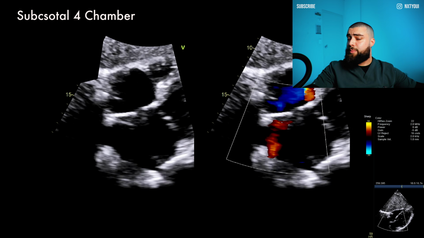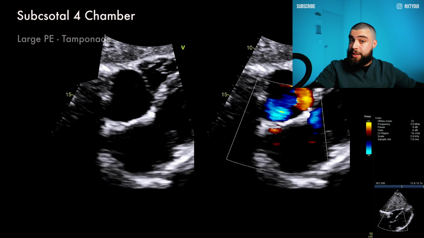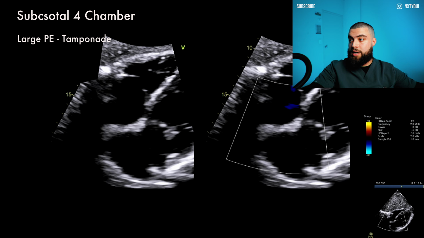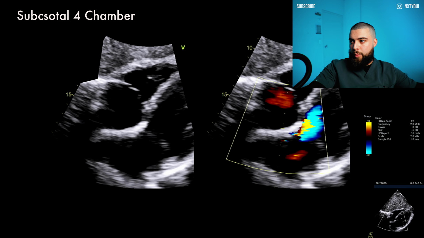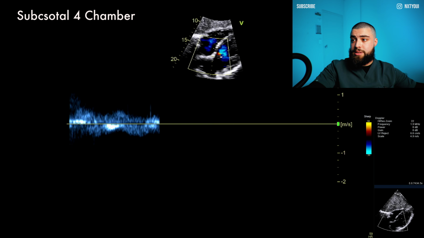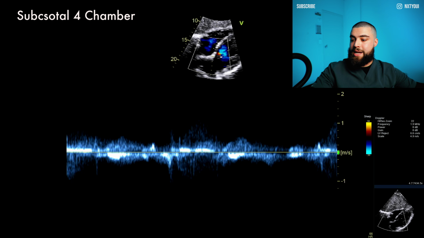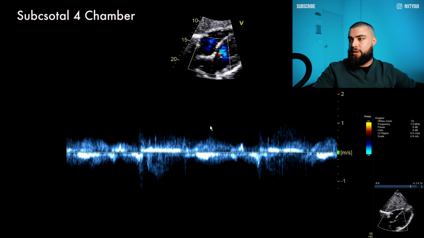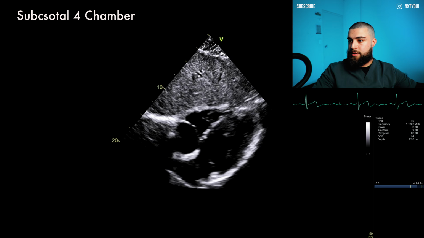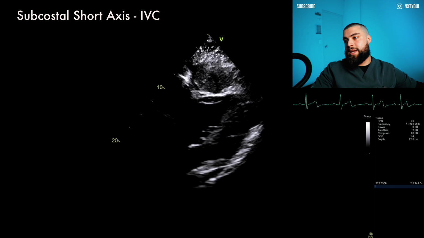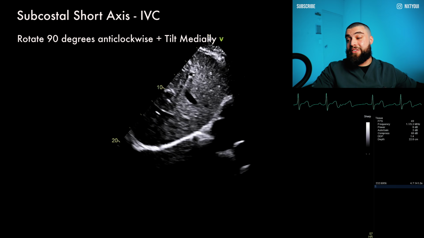Okay, if there was any pericardial effusions or loculated pericardial effusions in the RV, what we can do is keep superior tilting and opening up the RV, looking at the space. This is where we'll see our fat pads. Pretty continuous wave Doppler again, but really couldn't see much. Next, we're going to be looking at the IVC.